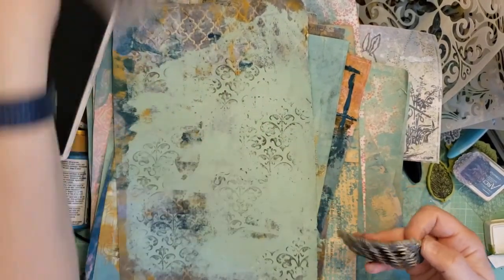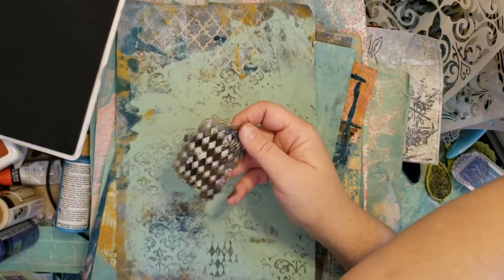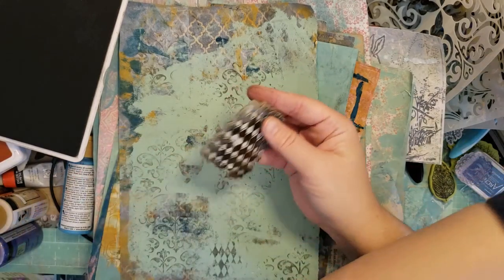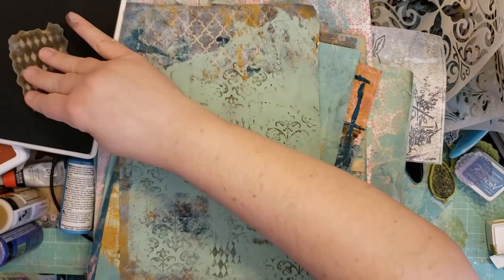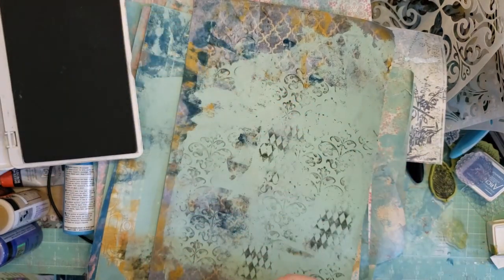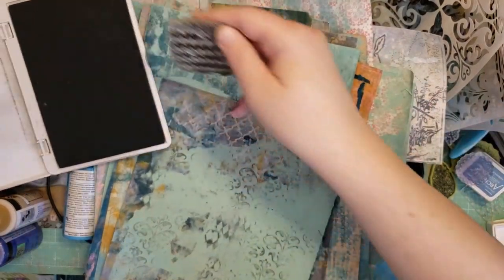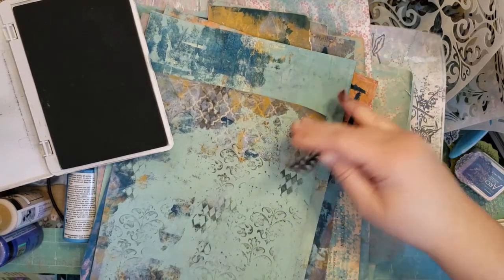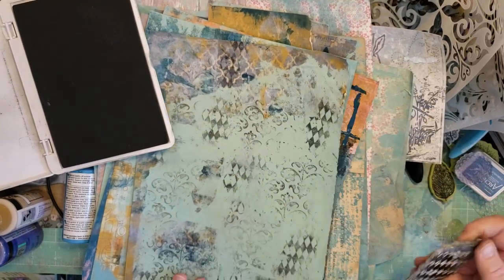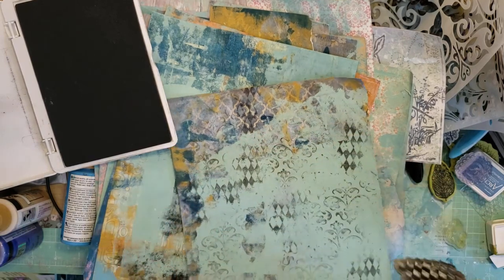I don't put it on a thing because I don't want it to come out perfect. I tried to do the edge like this on this one because it was perfectly square and I didn't like the perfectly square edges. I think I need to maybe sand it a little bit because you can still see where they break right off. I wasn't loving it yet. I have stamps and stencils — the Harlequin in two different sizes. Sometimes I try to line it up so it can look seamless, but it doesn't always work. It's easier with a stencil to line them up.